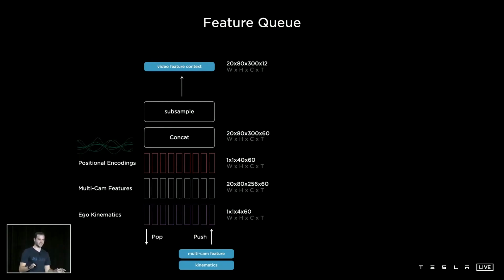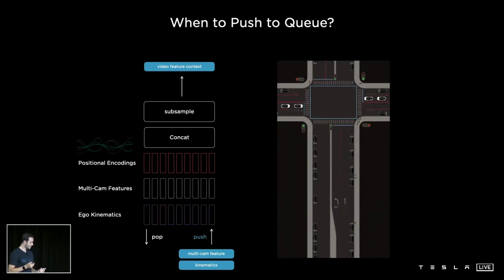Now, there's a few details here, again, to get right. So in particular, with respect to the pop and push mechanisms, and especially when do you push. So here's a cartoon diagram illustrating some of the challenges here. The ego car is coming from the bottom and coming up to this intersection here, and then traffic is going to start crossing in front of us, and it's going to temporarily start occluding some of the cars ahead. And then we're going to be stuck at this intersection for a while, just waiting our turn. This is something that happens all the time and is a cartoon representation of some of the challenges here.